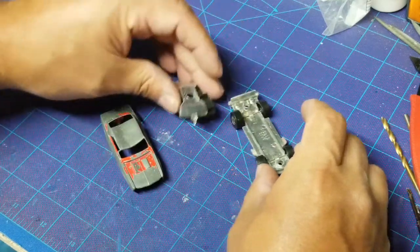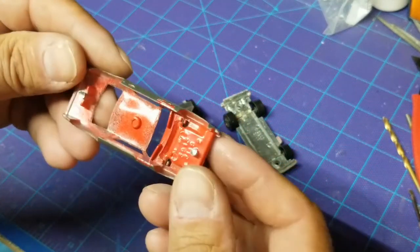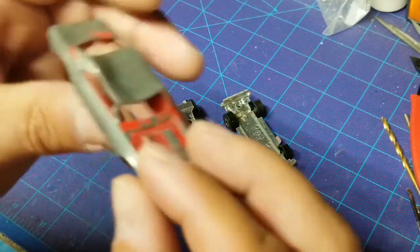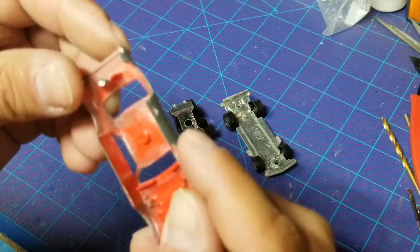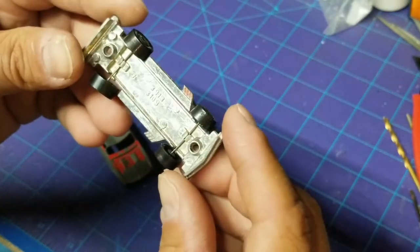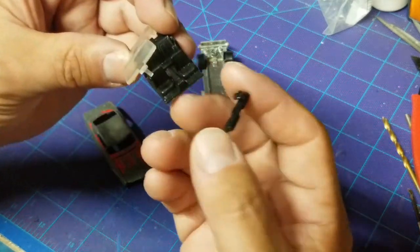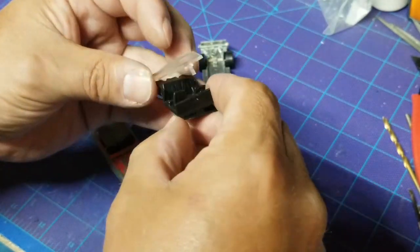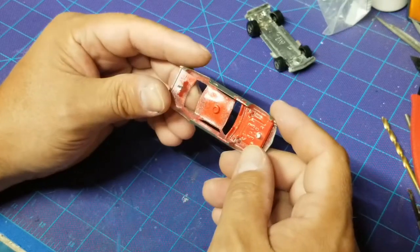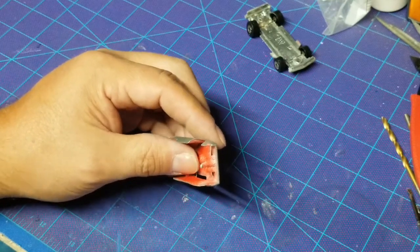Getting this thing off is pretty basic. The body and opening hood - it obviously used to be red but we're going to change that color. We're going to keep it somewhat red but it's going to look sweet after we get the roof figured out. The metal base is fun too - we're going to polish and clean that thing up, make it look brand new. The interior is overall in good shape except for that front part that came off. It's really not dirty but we'll clean it up and super glue the dashboard back on. We'll clean the windshield up while we're waiting for our paint to dry.